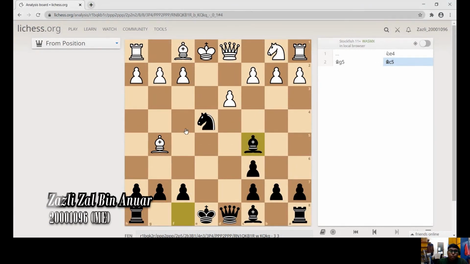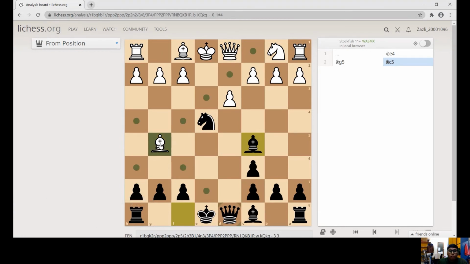So first, at this position, let's say this bishop goes to e3 to trade with the black bishop. So you could play this black bishop and take the white bishop at e3. Then they can play their pawn to take your bishop on e3.